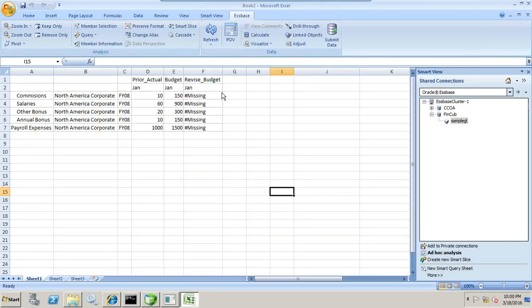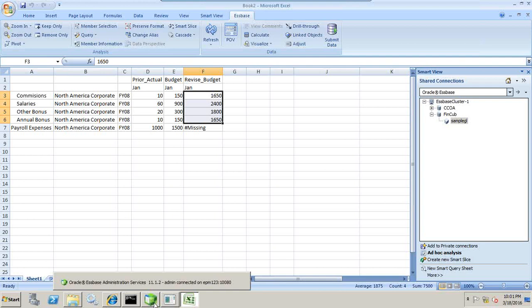And you refresh and you find this value. So 1500 plus 150 is 1650. 1500 plus 900, 2400. 1800 is 150. This is incremental budget, revised budget value. So what if your budget is incremented by 150, 900, 300, 150? This is the second option. We have revised budget for incremental. The revised budget could be negative as well. So rather than using add, you pass an argument as subtract as well. It works in that way as well.